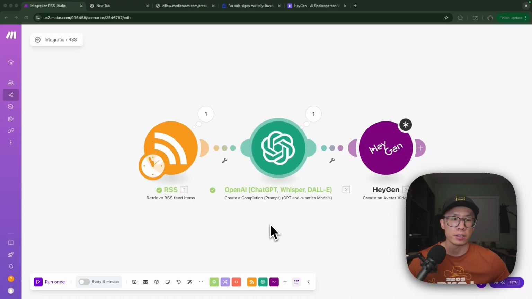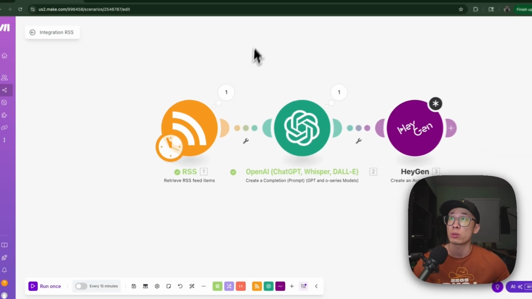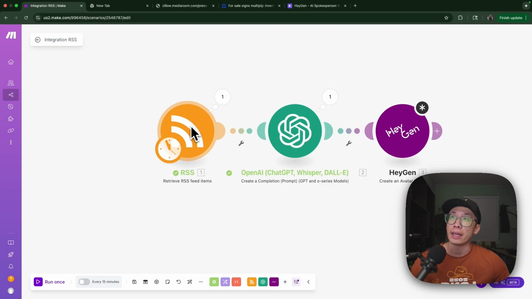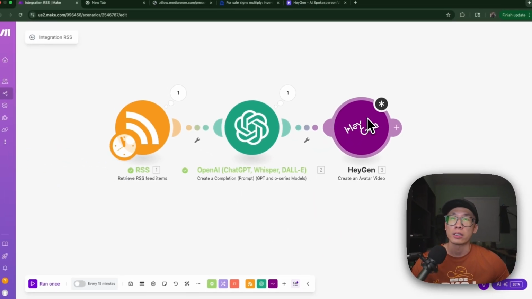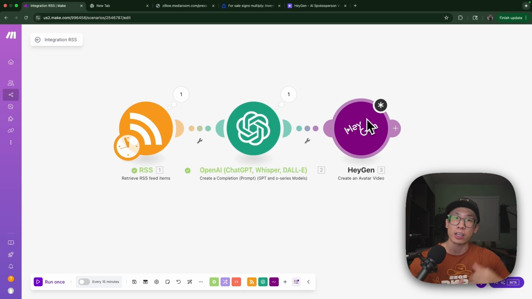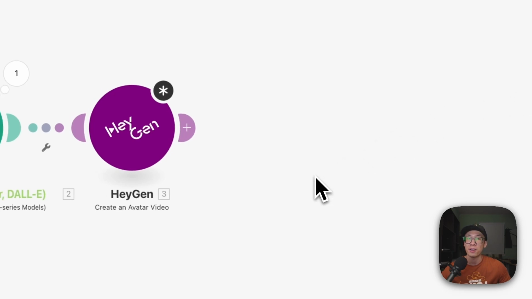All right, so here is the workflow that I'm currently building to automate the AI Instagram video content creation process. So this will take a news article from a trusted news source, in this case from Zillow News. And you're going to use ChatGPT OpenAI to interpret the news and create content, which is a script that is engaging, that has the viral hooks, and send that script to my AI avatar. And we're going to use the AI avatar to create the talking head video. Then we're going to have AI editing and then eventually share to Instagram, all automatically.